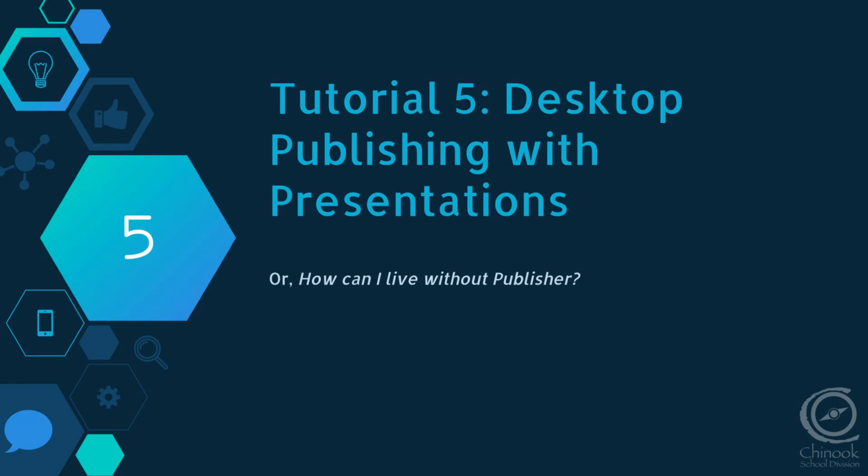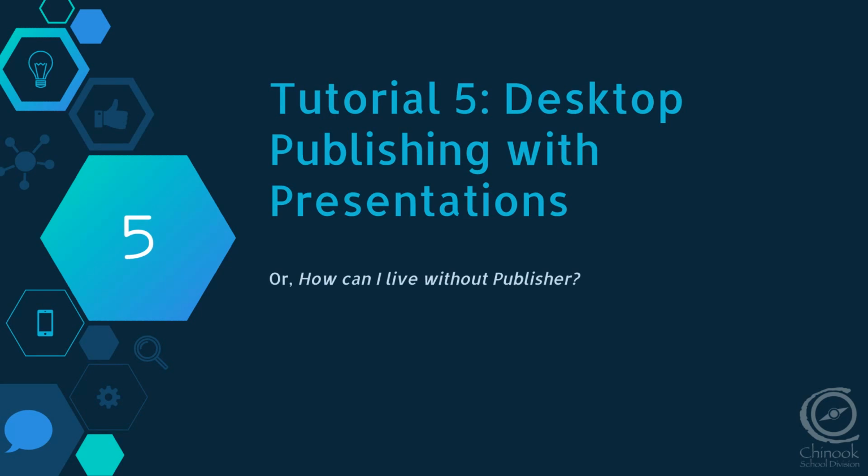Now, many of you have probably used Microsoft Publisher before, and it's a great desktop publishing application. It's really simple and easy to use, and we've been using it for a long time. But there's no similar product in the Google world. In other words, in the G Suite, there's no product that's the same thing. We have Google Docs that replaces Microsoft Word, and we have Google Sheets, and so on, but we don't really have something for desktop publishing.